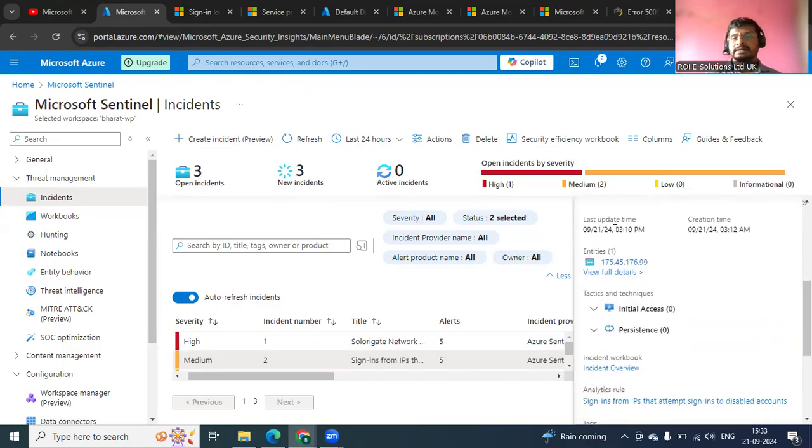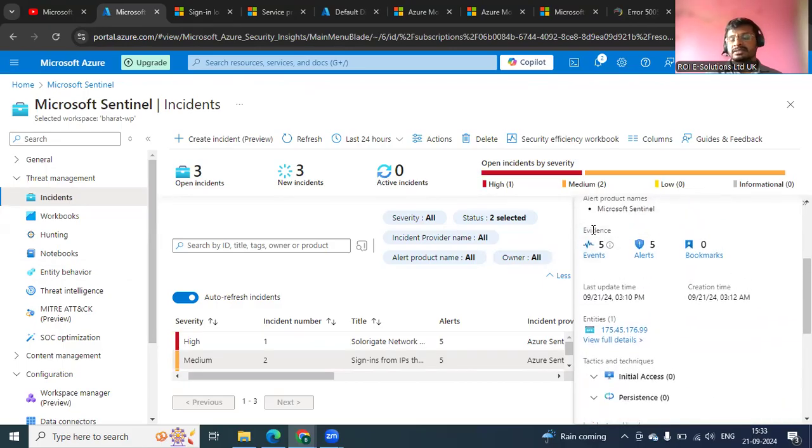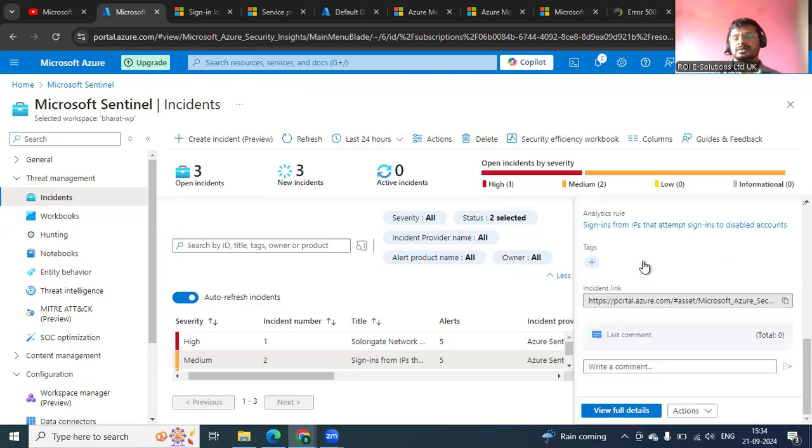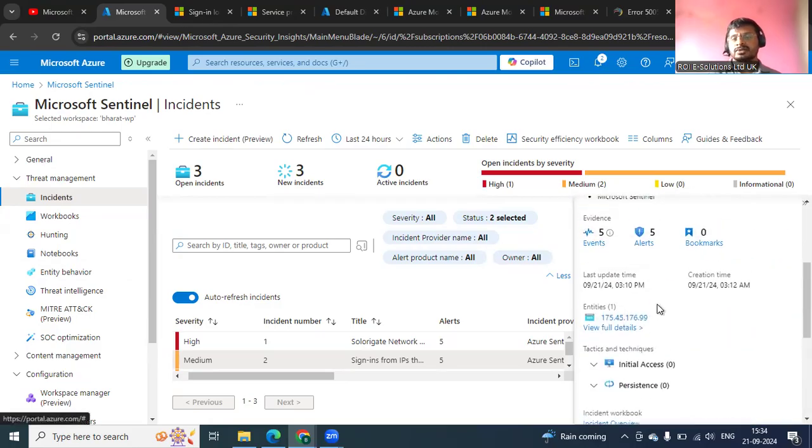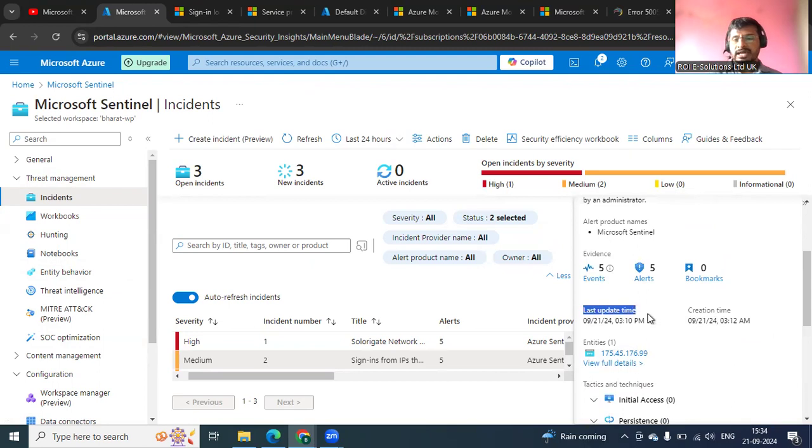Now you see the evidences, events, alerts, and bookmarks, right? We'll check later. Once I click on this view full details, I'll show you how that works, right? This is the time when this activity happened. It was the last updated time. At this time, this activity was created, right?